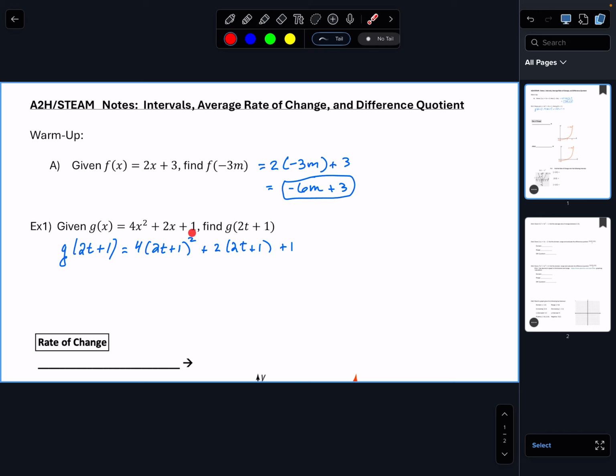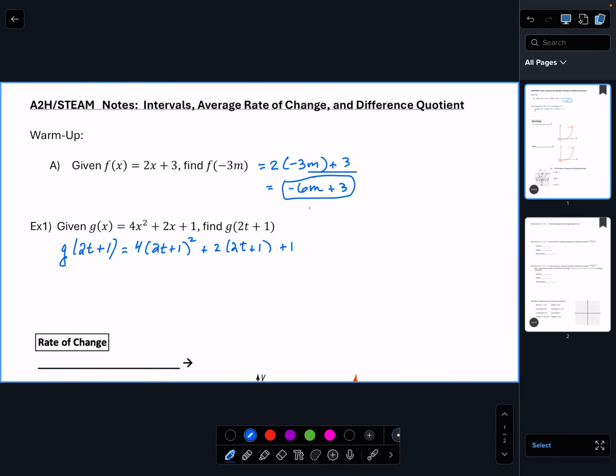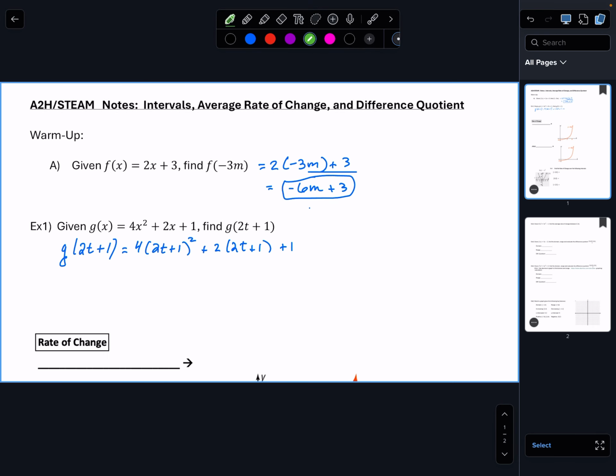Now, one big concern I have is how you're going to handle this. The incorrect expansion is 4t squared plus 1. The expansion of a binomial is not another binomial. It is a trinomial. So I just want to mention that process over here: when you take 2t plus 1 and you square it, you are taking 2t plus 1 times 2t plus 1. You distribute the 2t, you distribute the 1, and what always happens when you square a binomial, the middle two terms are the same.